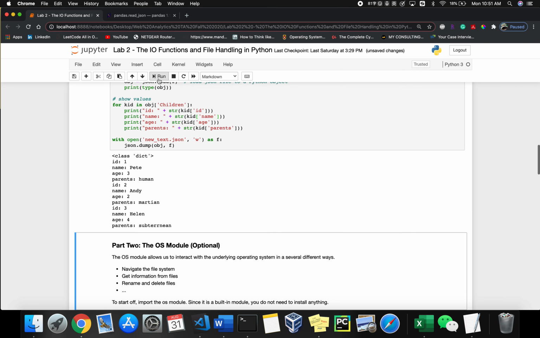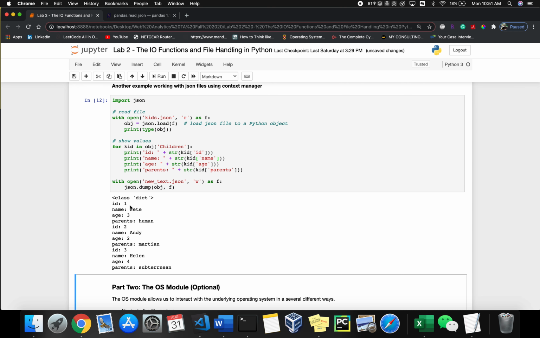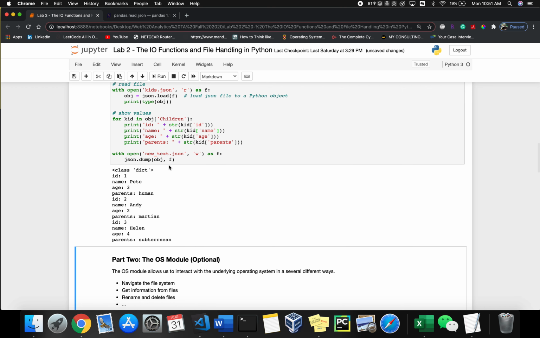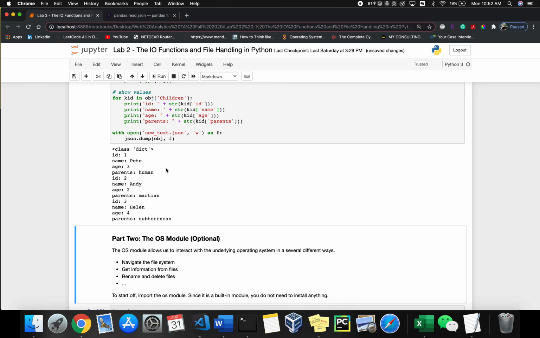So I'm going to run here, and you can see that it opens the JSON file and converts it to a Python object. If you print the type, it tells you it's a dictionary. Then it loops through the values under the key children, and prints out the ID, name, age, and parents, called by their key, along with the corresponding value.